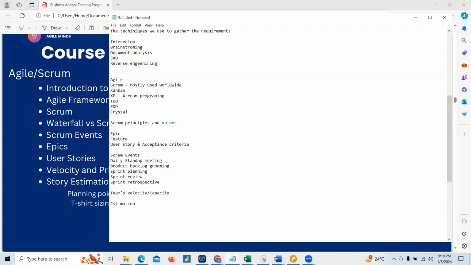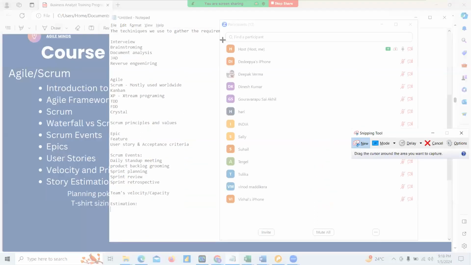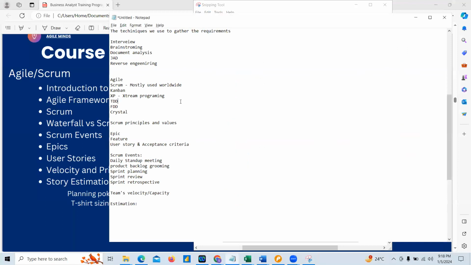What is meant by estimation? In general definition, what does estimation mean? Does anyone of you know what an estimation is? How much time is required for the task to be performed? If I ask you to go from place A to place B, you'll say it will take 1 hour. That time is called estimation. You are estimating that particular work, or that particular travel. You are measuring something, the work or the travel distance. That is called estimation, right?